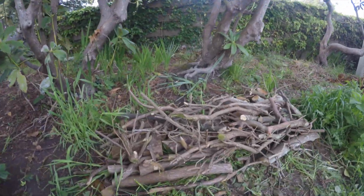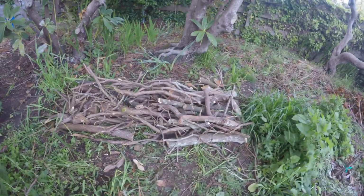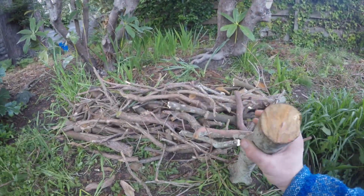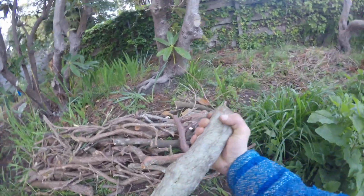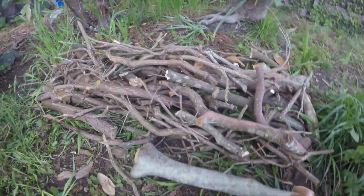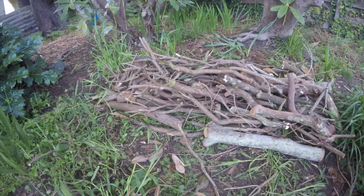Alright, so this is where you're going to want to start. I just took a bunch of big logs. They're not really big, but, you know, bigger than my grip. Mainly like these size on the bottom. And really kind of put them parallel and then pack them in tight.